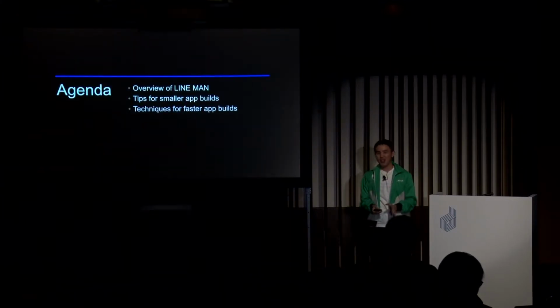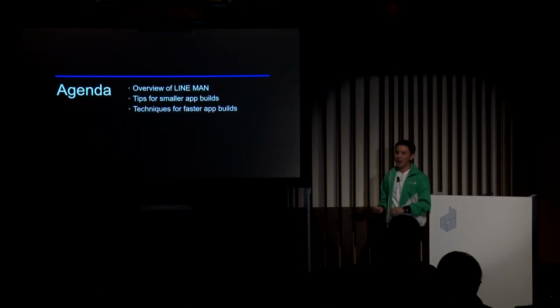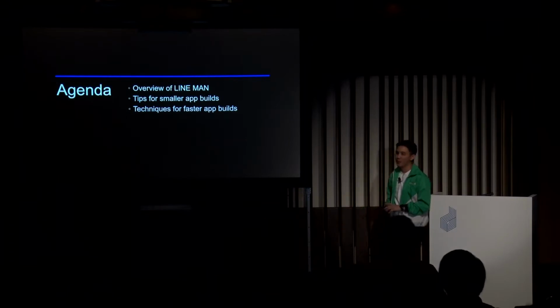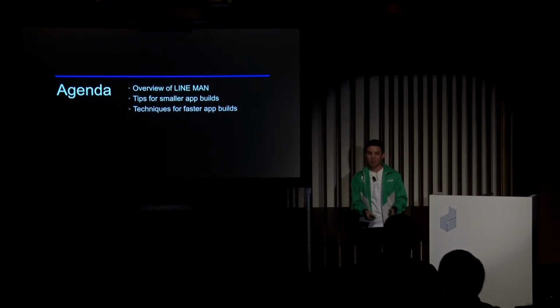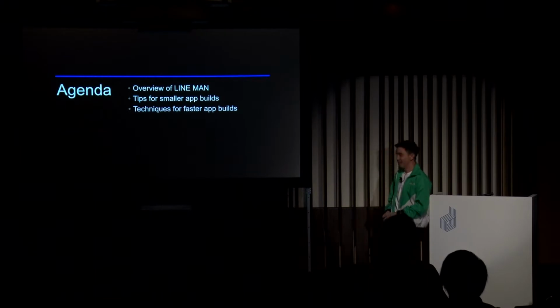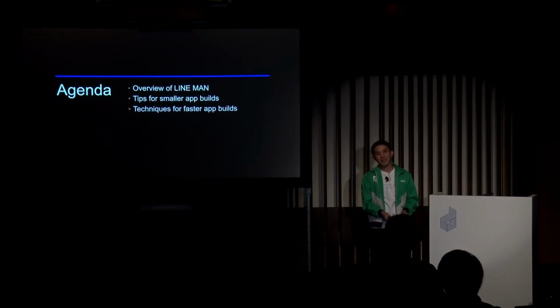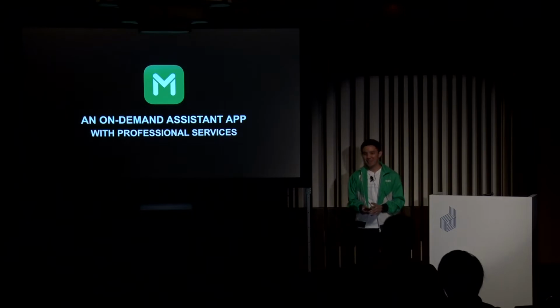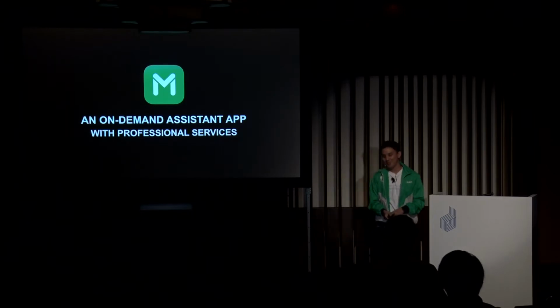So my talk today will be structured into three parts. At first, I will introduce Lyman to you. And second, I will tell you a tip how to make your app smaller. And third, I will tell you techniques how to build your app faster. First of all, let me introduce Lyman.